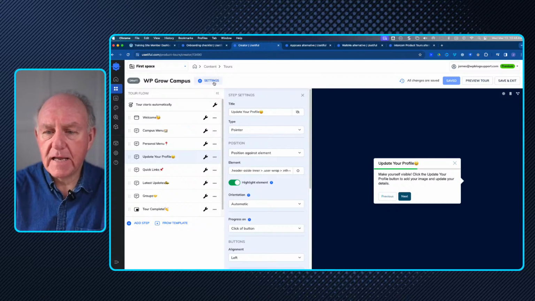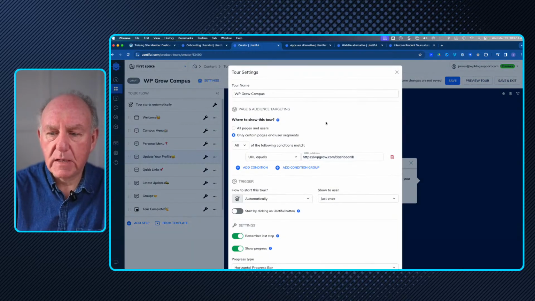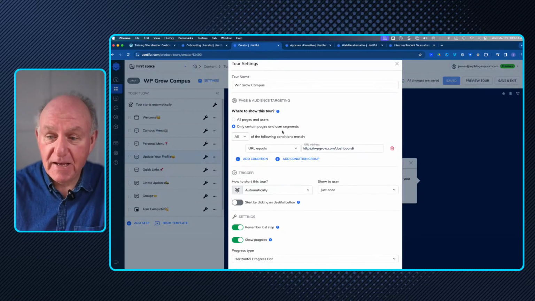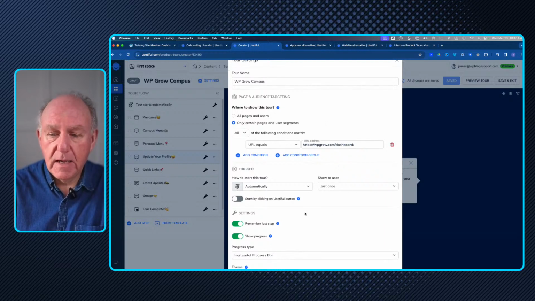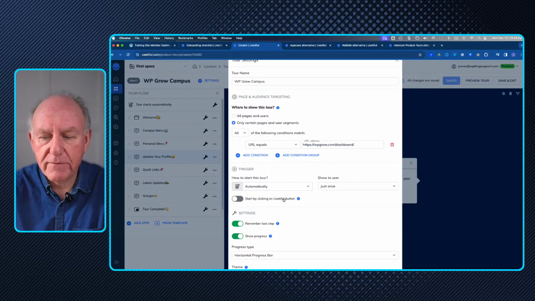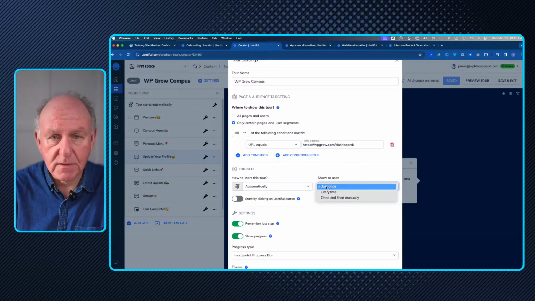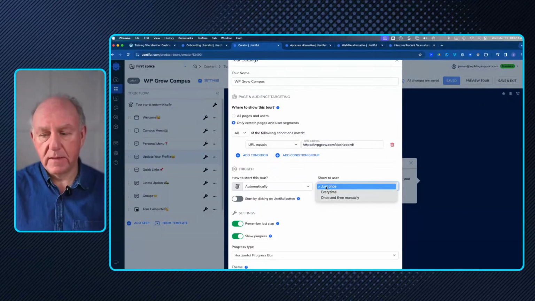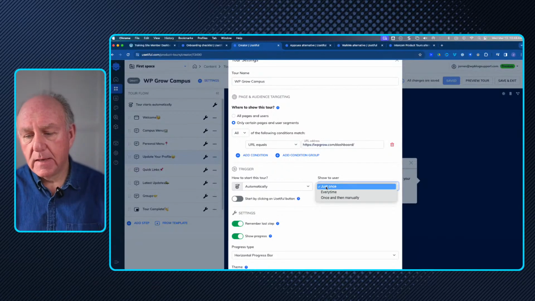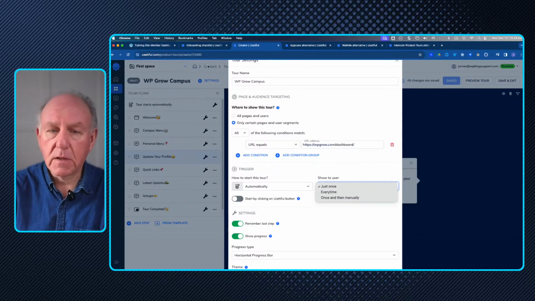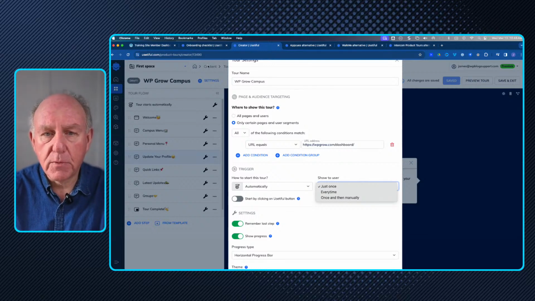And if I move to the settings one, this is the one that's interesting, because what it does is it allows it to show up only on certain pages, for certain URLs, for example, and it can have triggers as to when it shows up. So it's not just showing up for everyone. It lets people know when it starts, and in fact, how many times it starts. Is it a certain number of times and then manually? Is it every time? Remember, the last step shows the progress. There's just a lot of different options available for you there as you're doing this onboarding.